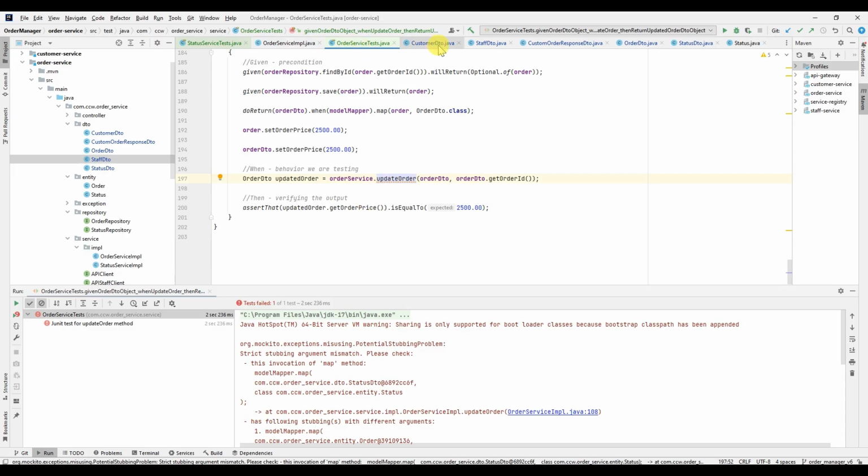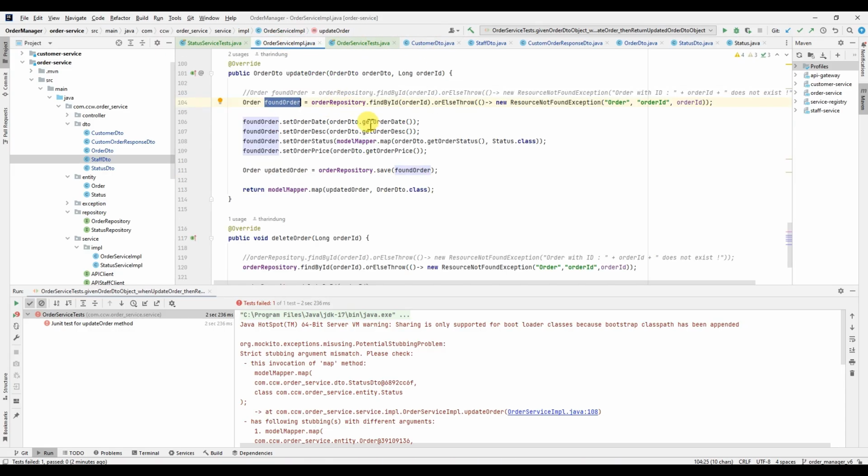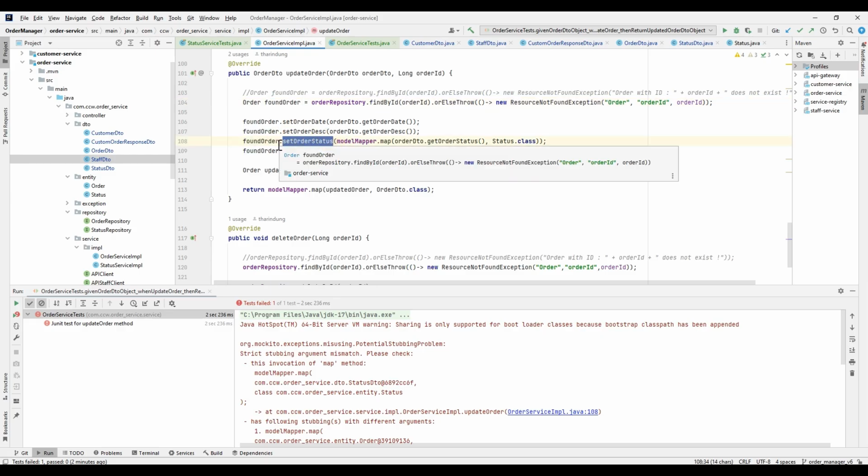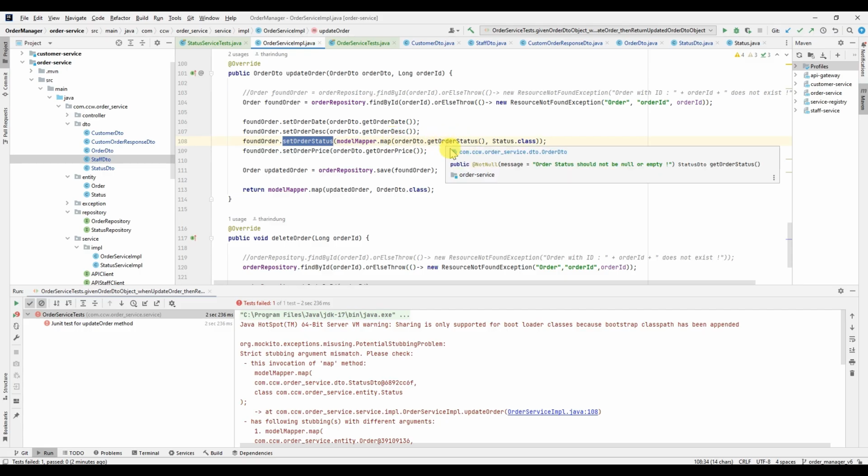So in update order method, we have this set order status, and this set order status setter method. Inside that, we are using model mapper.map to convert a status DTO object to a status object.